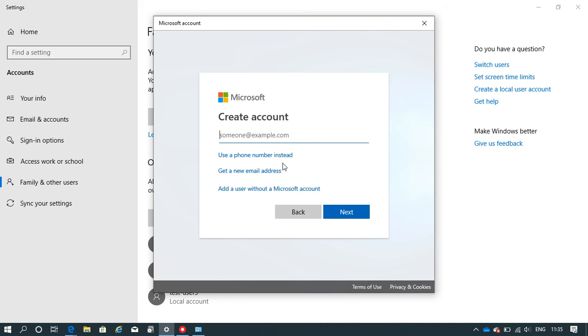And it will give me the option to use another email account, another user ID to sign in to my computer. This could be not only Outlook or Hotmail, but this could be also, for example, Yahoo, Gmail, or any other user ID which I have as email address. However, I'm not going to use this now.